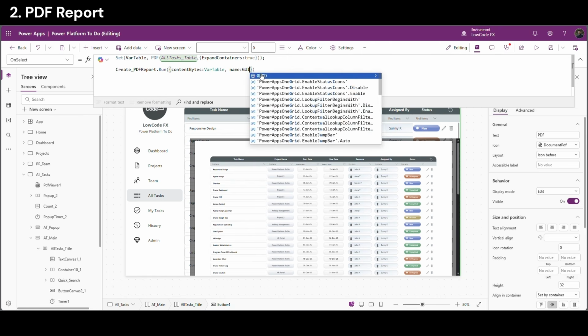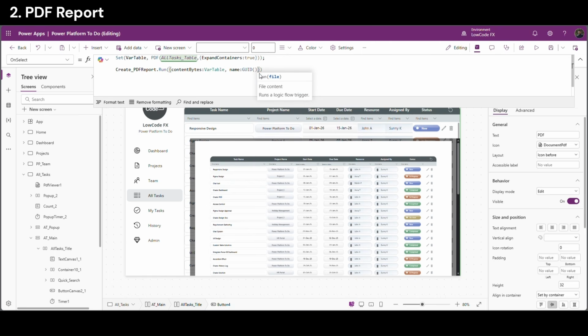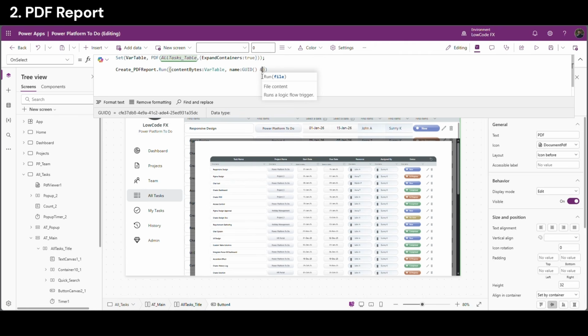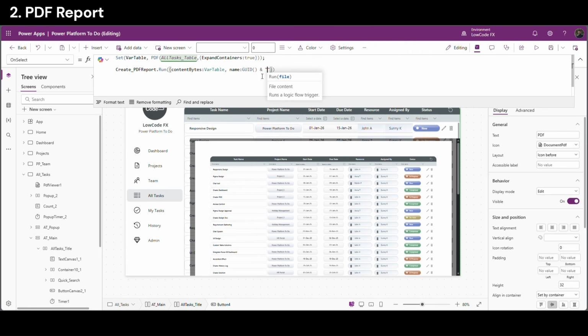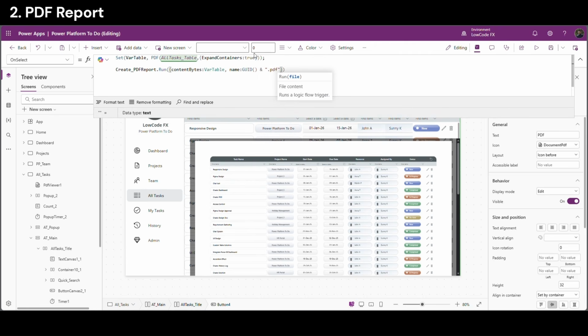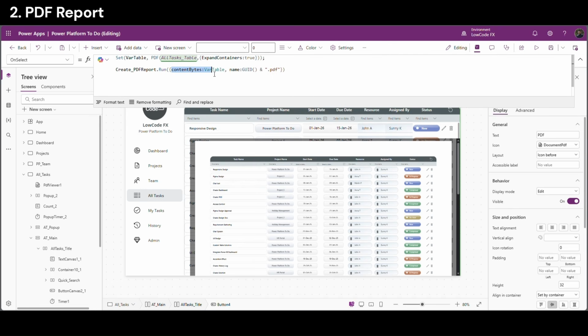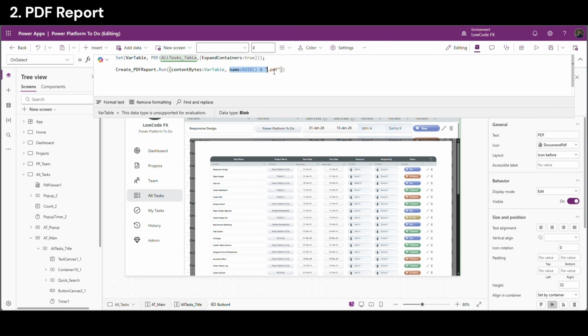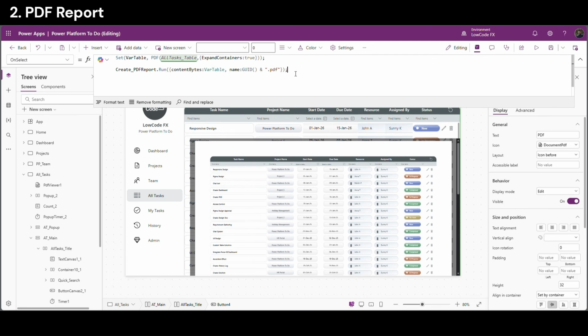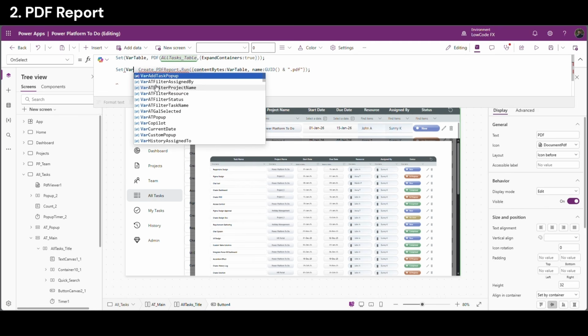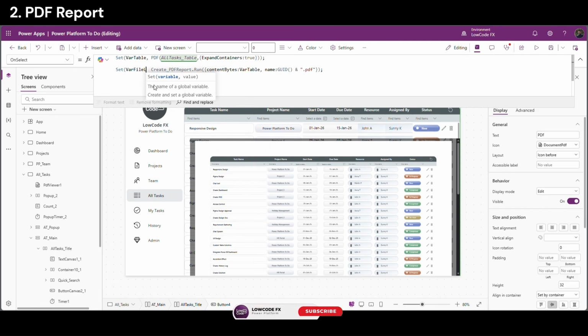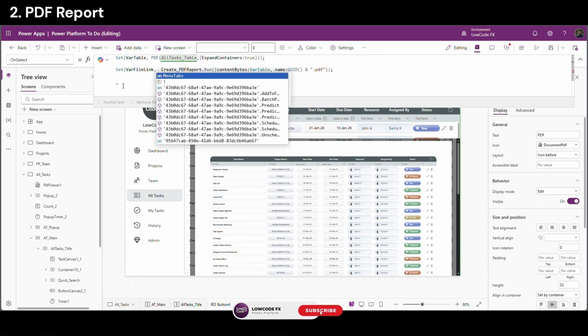So let me use GUID as a file name, and we need to add an extension as well, so it's .pdf. So content bytes will pass content, and on top it will need a name. Perfect. And this we need to save in a variable, set var file link.